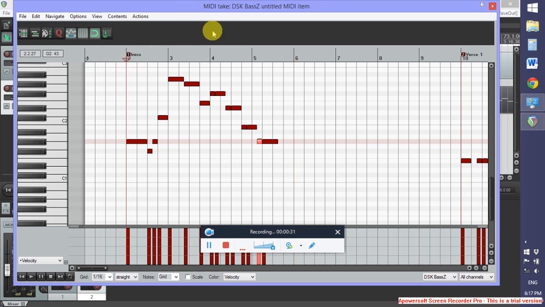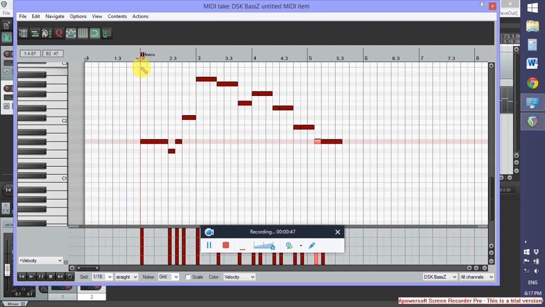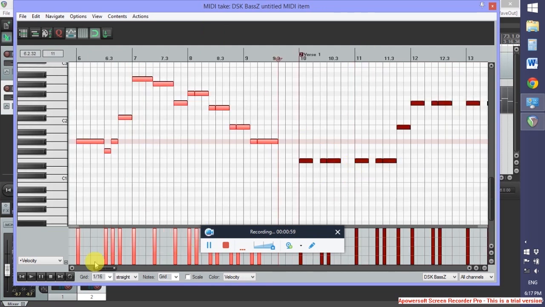So it sounds like this. And then the intro will repeat. And so I will right click and drag to highlight all of the notes, Control C to copy, move the cursor to the start of bar 6 and copy and paste it in.